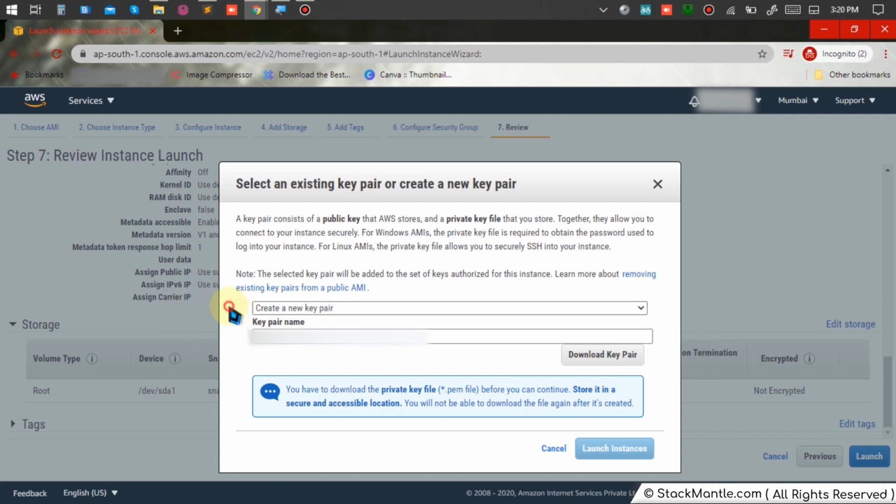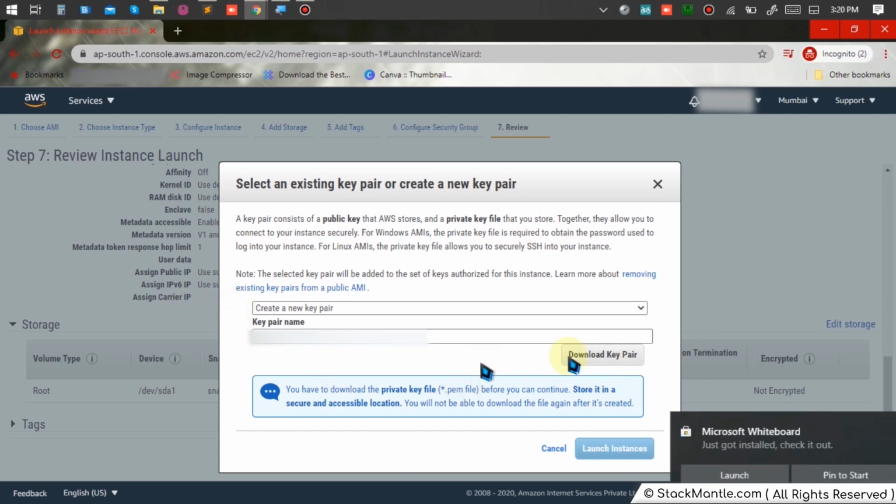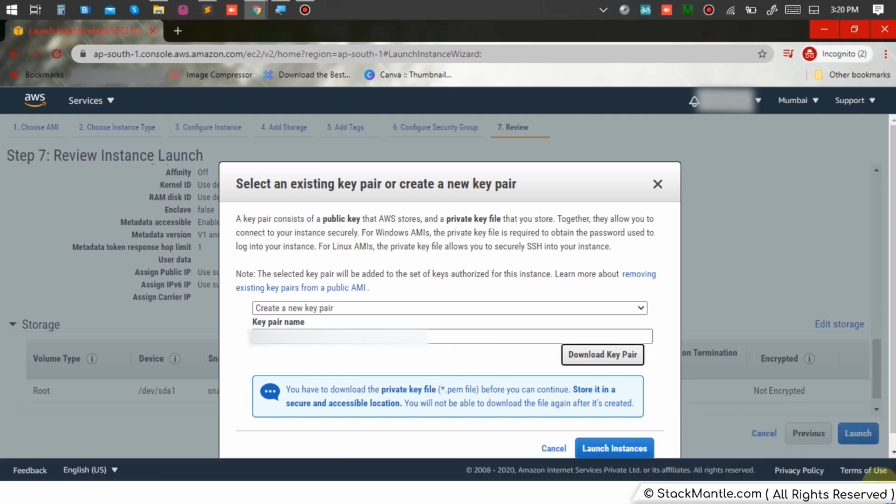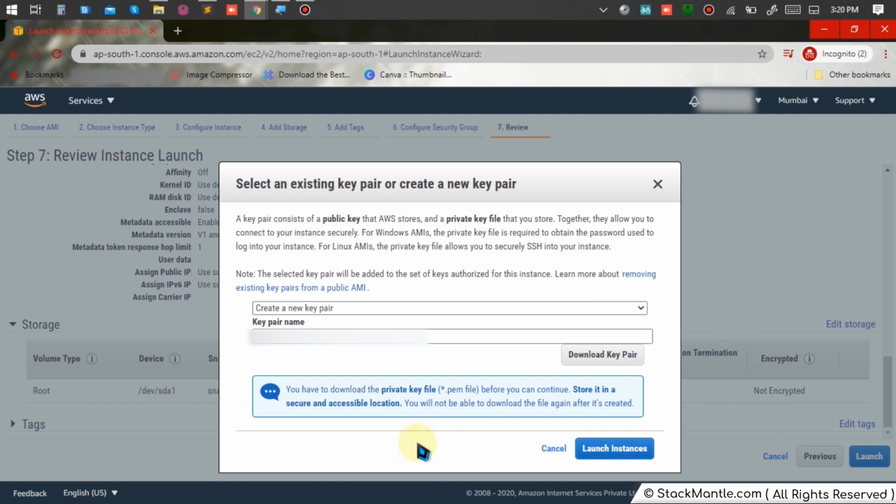This is default, and immediately after creating it, you should make sure that you download the key pair. Make sure you do not lose it, because once you lose it, it's going to cause a lot of havoc. You cannot access your data, you cannot install packages, then you'll have to do a workaround of creating a new key pair, then detaching your old hard disk and attaching it to a new one, and that's a lot of work. So make sure that it is secure. You upload it on your G drive or an encrypted drive or something like that. Just make sure that you do not lose it.